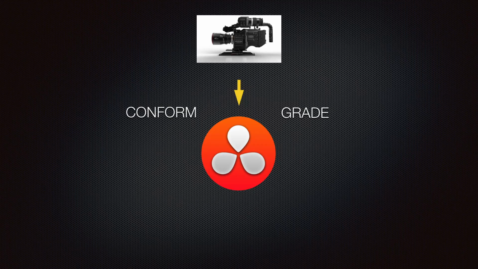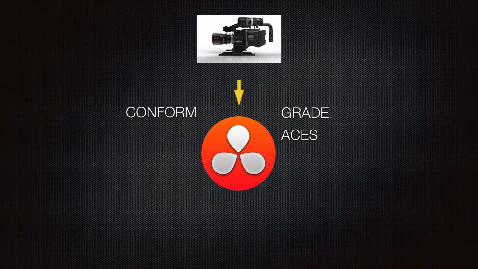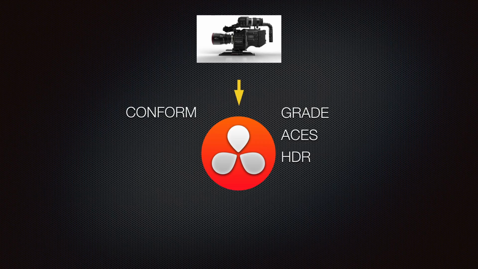Now we're going to grade this conform, but the difference is we're not going to make a new project. I'm not going to go and make a new timeline. I'm actually going to take the timeline that we online and give it to my colorist. So they're actually going to work in the same timeline. So we're going to grade and conform on the same timeline. I can do ACES in Resolve with my colorist if you choose to say ACES, or the DP wants to do ACES. I can switch to HDR, and I can switch back from HDR.